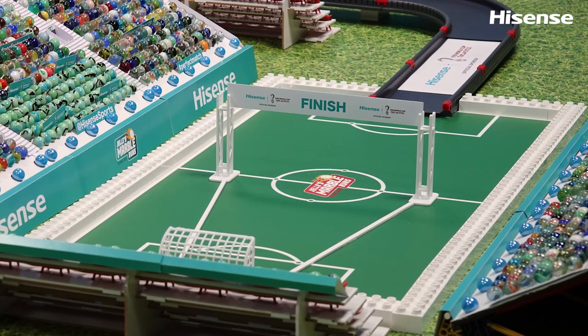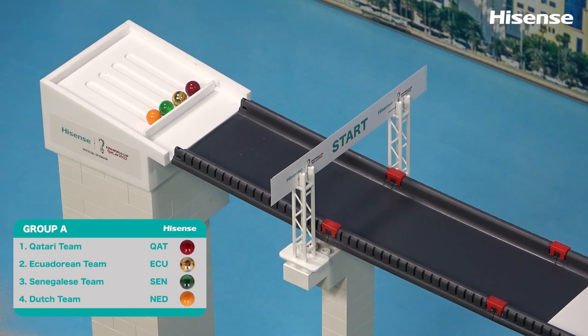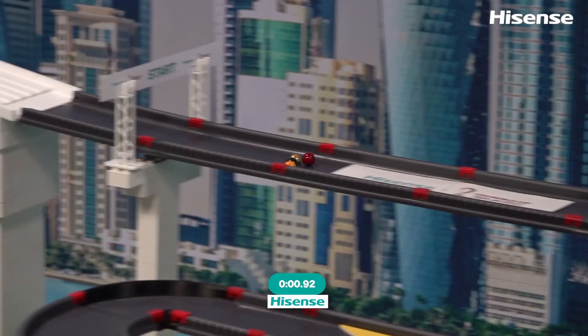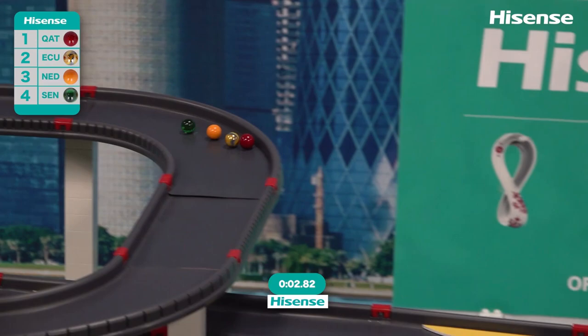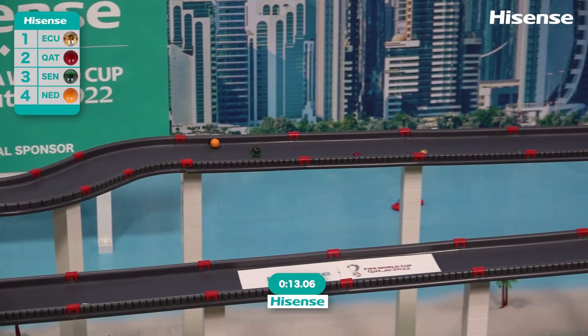Back in the locker rooms, you can see the tension building. They're wondering what they will have to do to qualify in the top two of each race. It's our hosts Qatar, alongside Senegal, Ecuador, and the Netherlands. The Netherlands gets shouldered backwards and falls to the back. Qatar leads, Senegal moves up into second place — that was a good move — but Ecuador is hounding them closely. Netherlands need to pick up the pace.